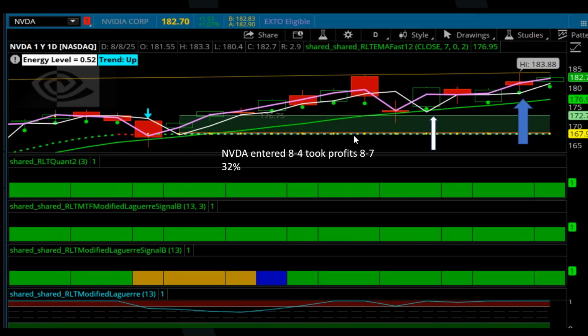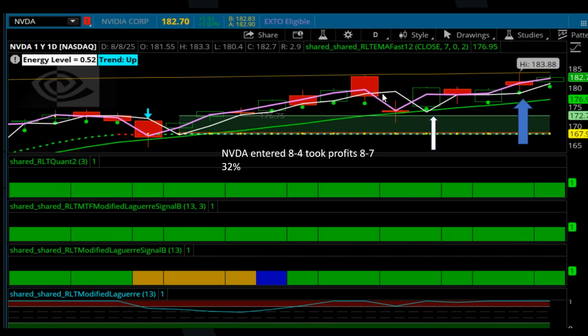Okay, and here's the NVIDIA. This was a swing trade. This is a daily chart. So what does that mean? It means we want to have the current time frame momentum and the multi-time frame momentum both bullish, right? Which they both were. You can see the institutions are buying this thing. This is a daily chart, so these are daily candles right here.